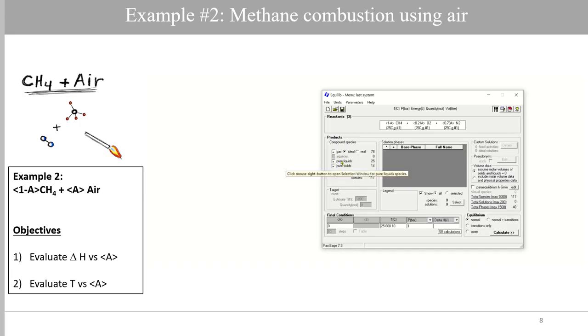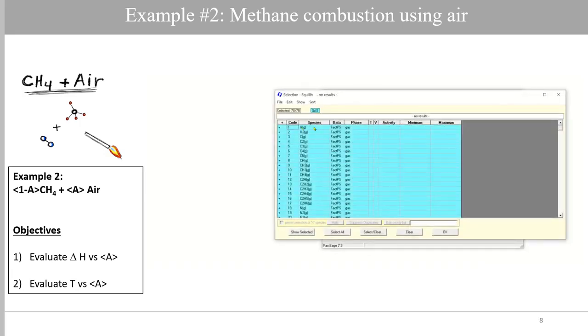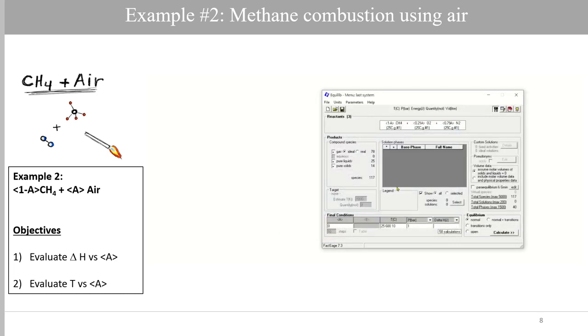You can look at the phase selection by right-clicking on the plus button. By doing that, you can see that the FactPS database contains a lot of gaseous species. So you have here H, H2, and if you go down, you'll see O2, CO, CO2, etc. We're almost ready to run our first calculation.